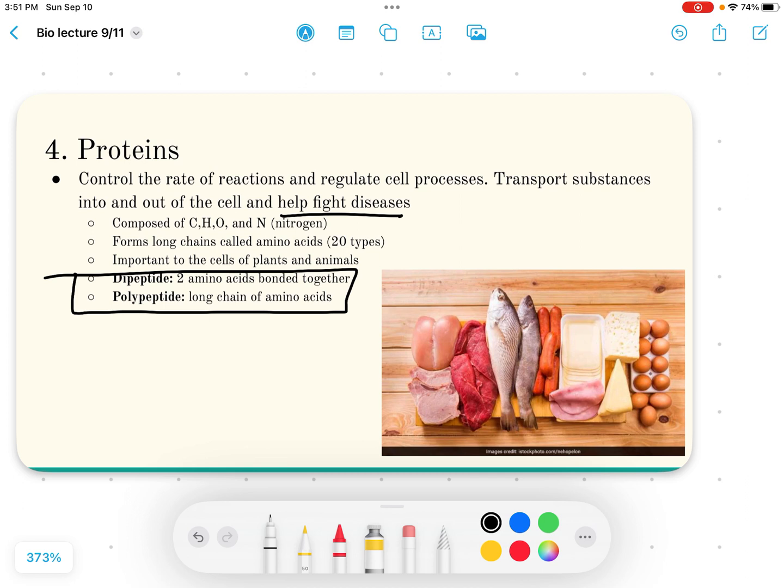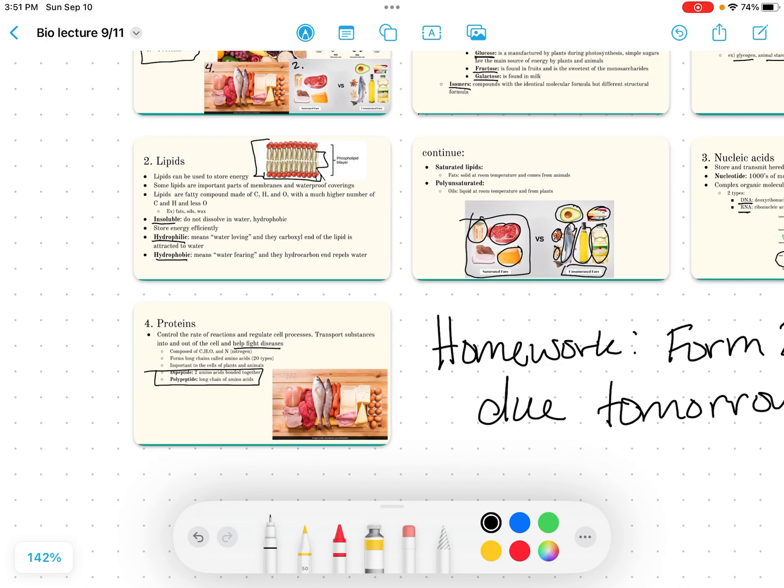Proteins are super helpful. That's why we have to eat proteins like chicken and beef, eggs, peanuts, anything that has any sort of rich protein base to it is super important for us to be able to carry on our lives. So main things to take away from today.